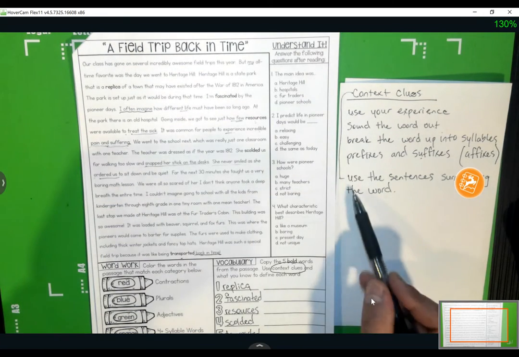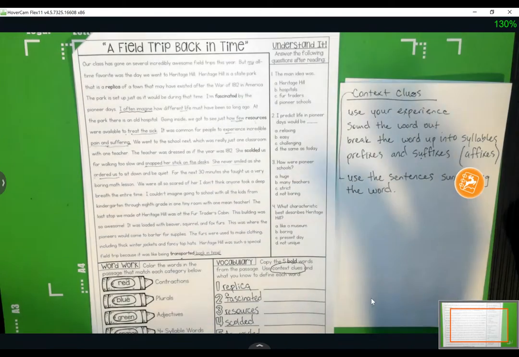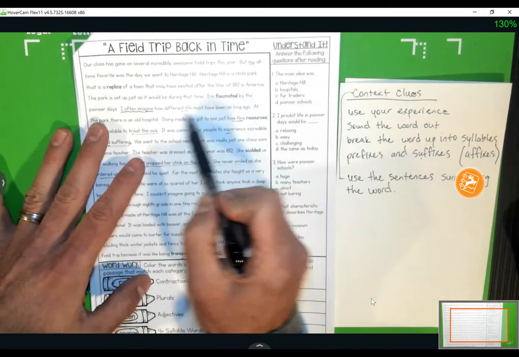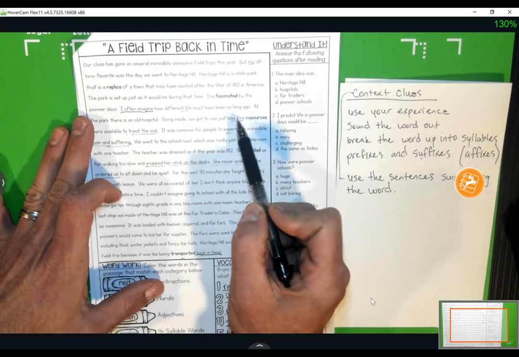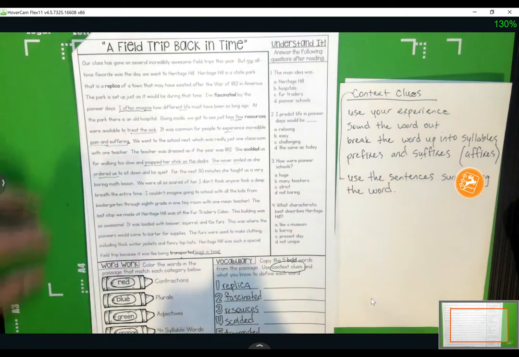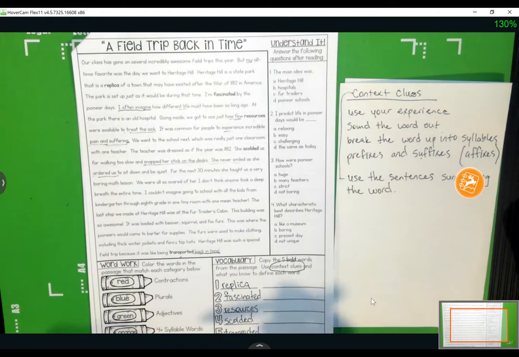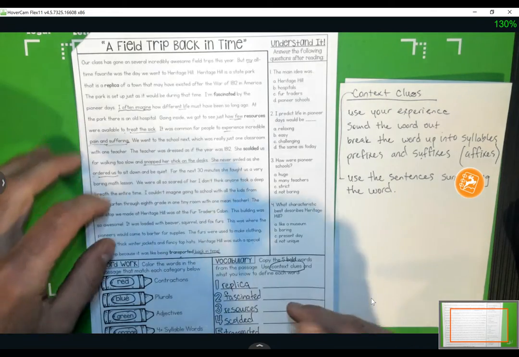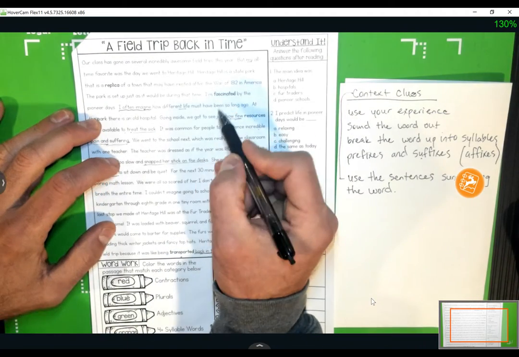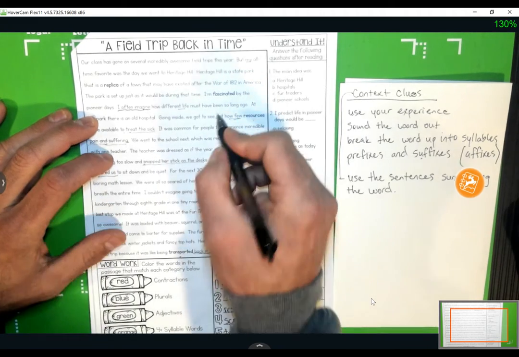And then we can start to use the sentences surrounding the word itself. So as I'm reading, I'm already underlining context clues as I read out loud. Make sure that before you even proceed with this lesson, you've already read this passage out loud 3 to 4 times easily, more than that if you need. I'm going to inspire you to read it 5 times.